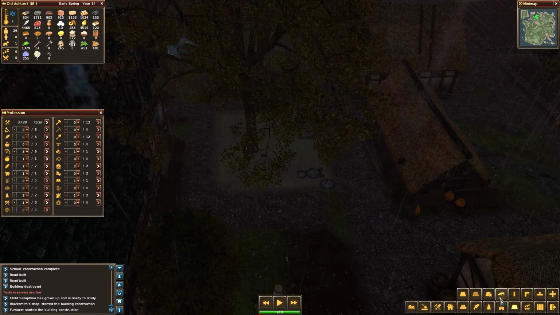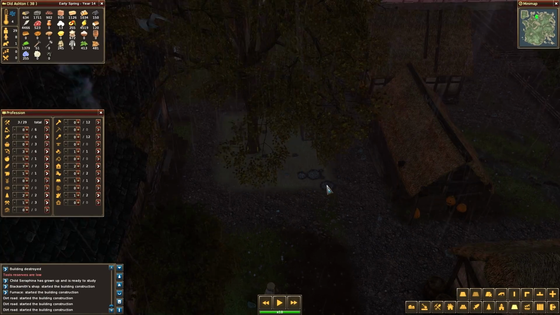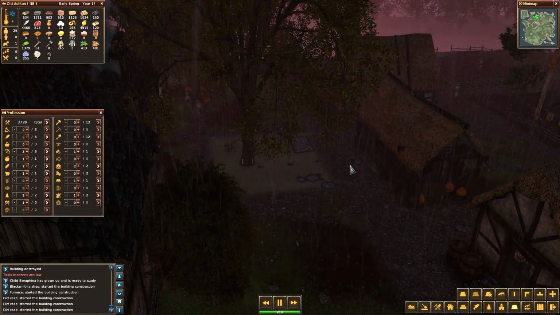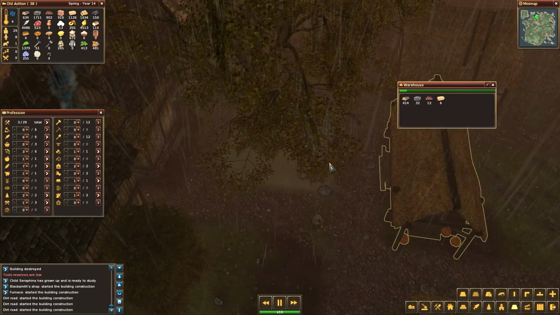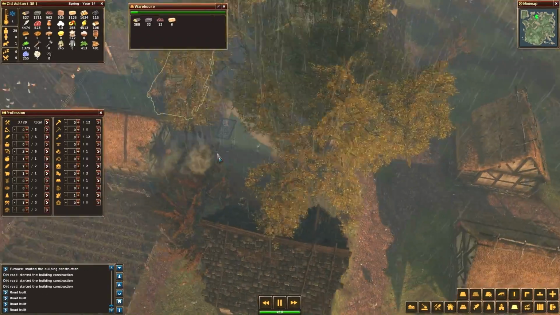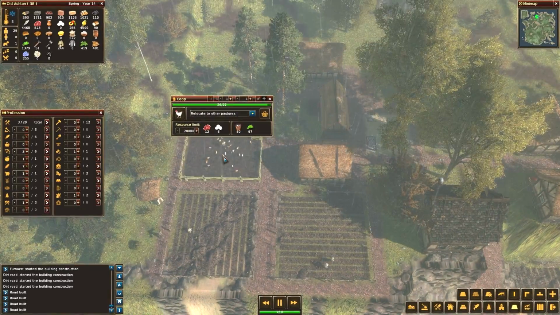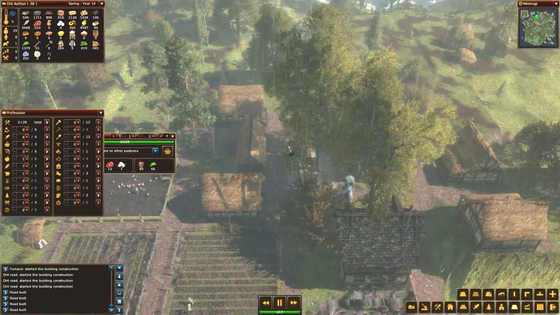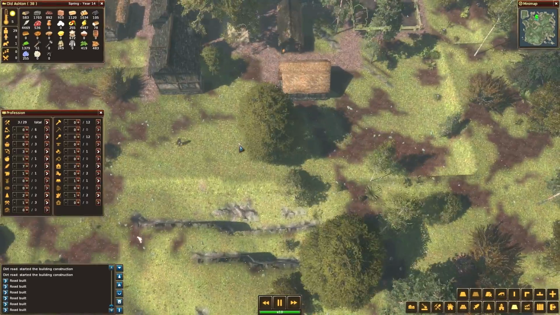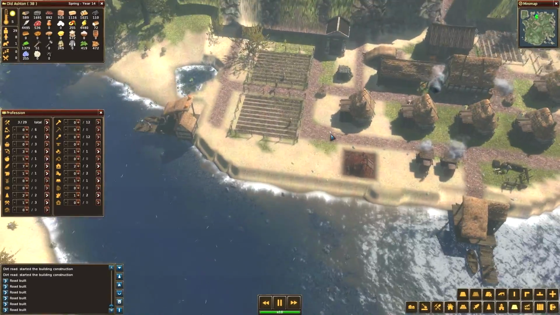And some roads there. So I was thinking of putting the furnace and the blacksmith in here in the center of town, so we could start making some of the better tools. Which is good. And then we got to start thinking about some bakeries, a mill, and the port. The port will be somewhere over here at some point.